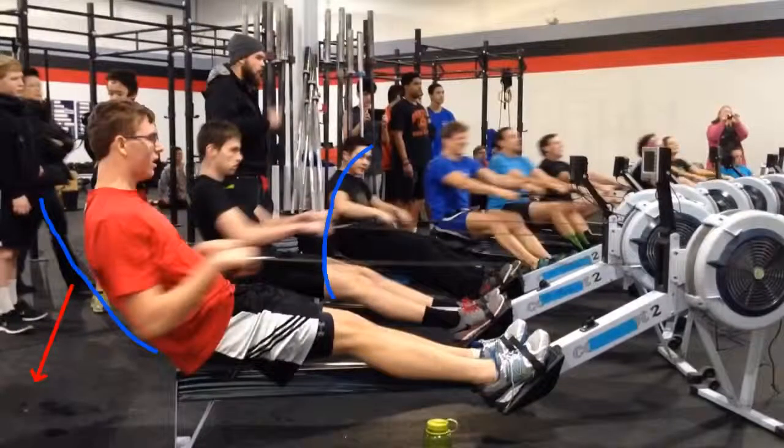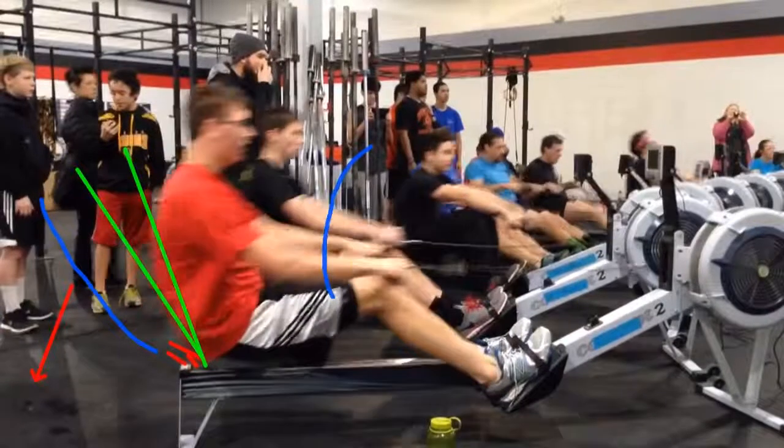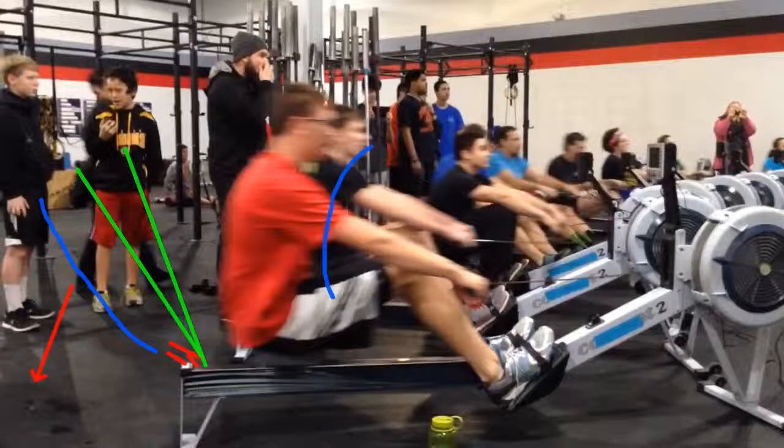At the finish here, we'd like to see him sitting a little more upright and strong. So right now he's there, and we'd like to see him probably more like here, so he's a little more balanced over his hips, because the second thing I'm going to ask him to work on is just how he's sitting on the seat. Right now, most of his weight is on the back side of his tailbone, and you can kind of see how he's just sitting back. If we watch how he recovers here, he sort of just stays back there on the back side of his tailbone. He doesn't quite get over his hips.